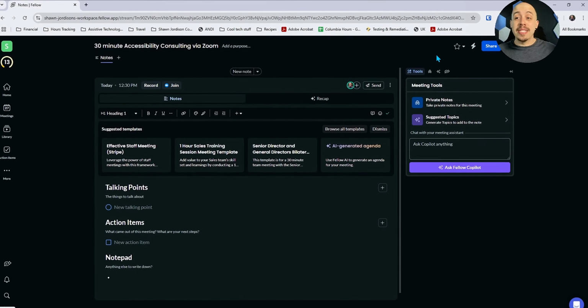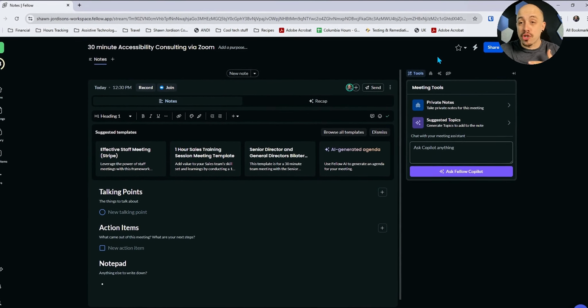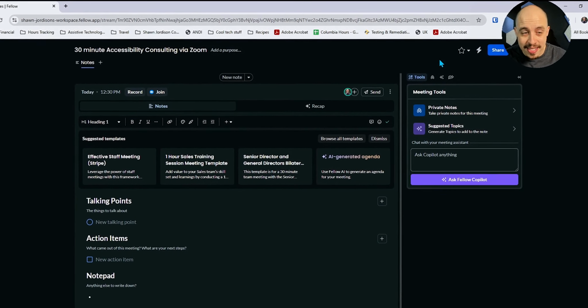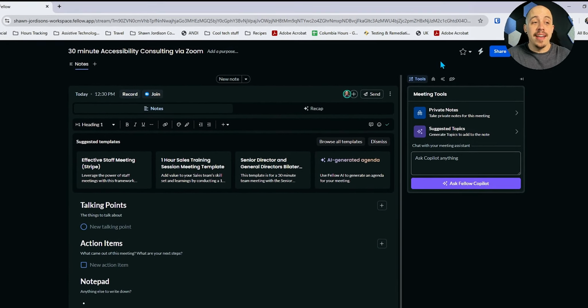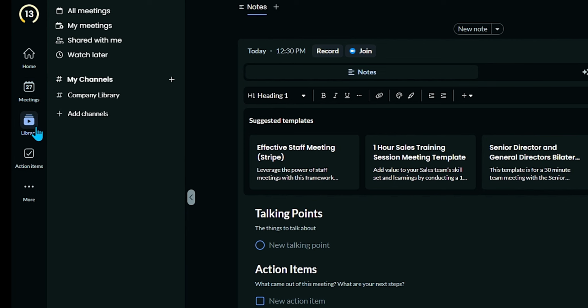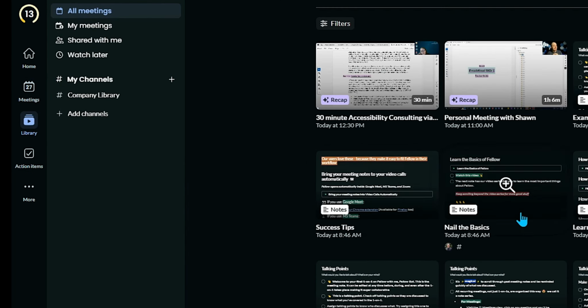So the Fellow app is pretty cool for helping you keep track of all of your different online meetings. There is an assistant that can join inside of your Zoom account, and basically it will record, transcribe, give you action items and summaries, all to your email, of all of the things that took place in your meeting. Not only that, but it houses everything inside of your account. So you can see any meetings that are coming up, a library of recordings, and it will help you provide recaps and any additional information about that meeting.